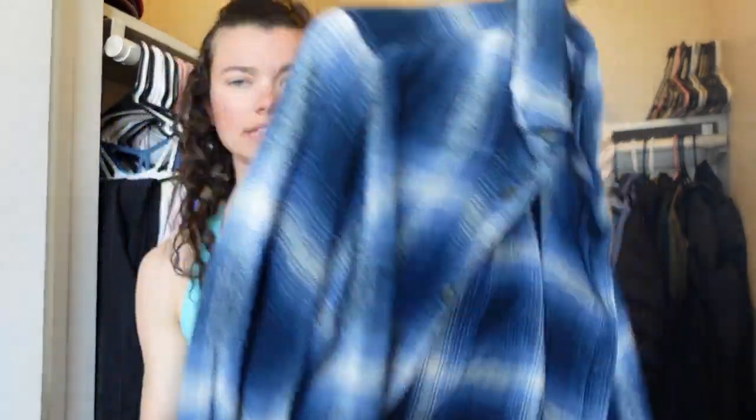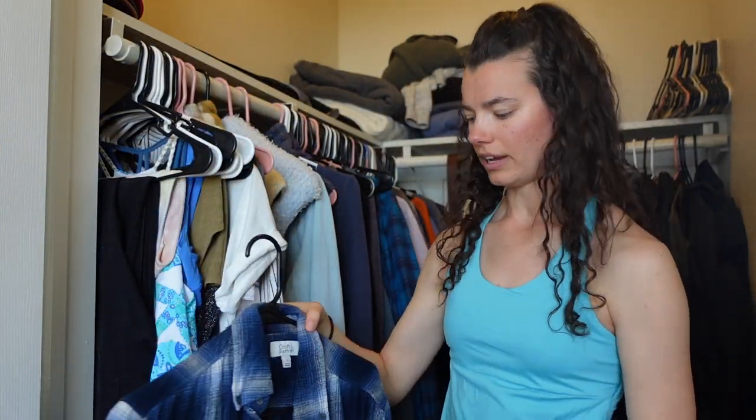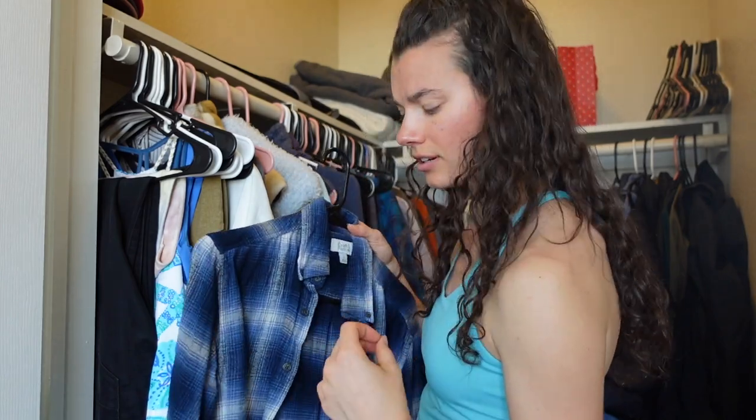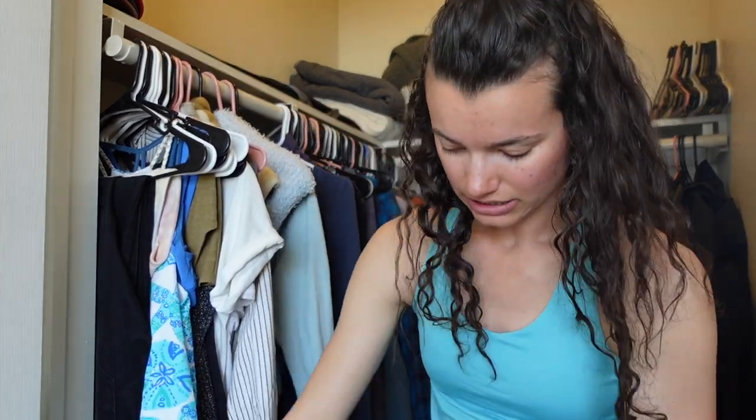Next I have this flannel I just bought from the thrift store. I love the colors and I have worn this a ton already. I like wearing t-shirts underneath it on warm days that start off with a really cold morning because I can leave this open and I just think it looks so cute. I love it — I rolled the sleeves up. I used to do that with Davis's flannels, so now I can do it with my own.